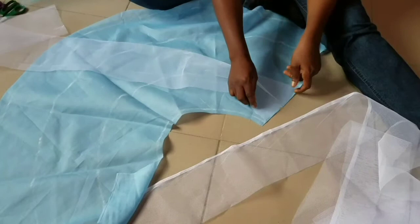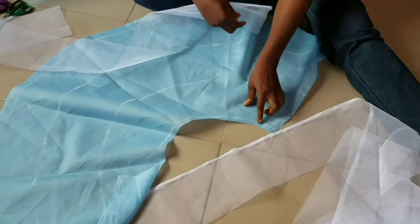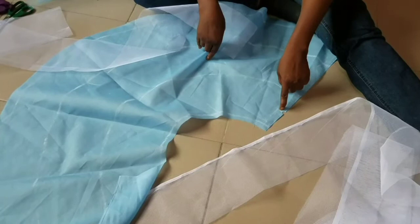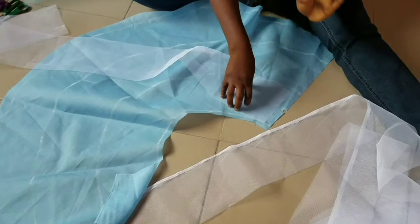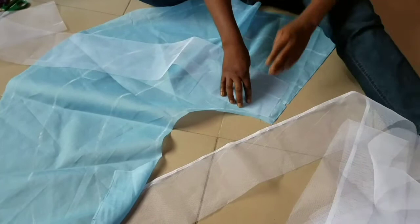Place it like this, but don't start the kanker net from the very beginning point on the first line, because we will be adding a zip to the gown and the zip will reach some part of the skirt. So wherever the skirt zip is stopping, just leave one inch before starting your kanker net for the top line. For the lines below, you can start from the edge, no problem, or you can do the same thing and let the zipper allowance close the net — whichever is better for you.